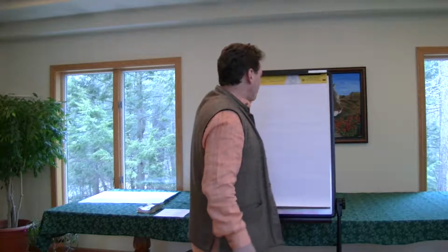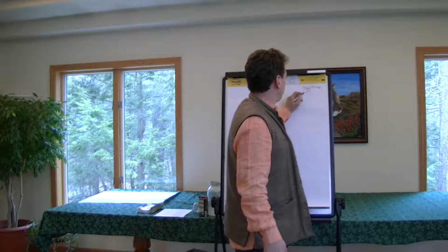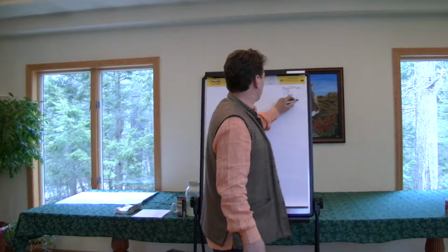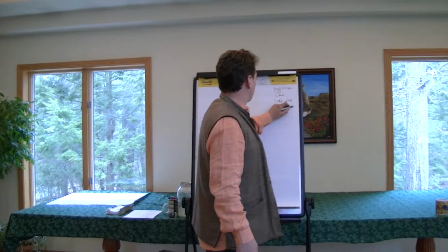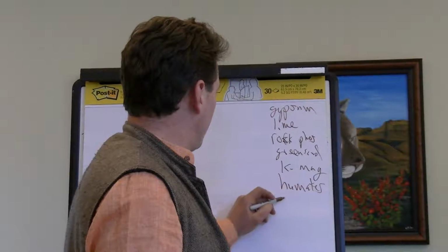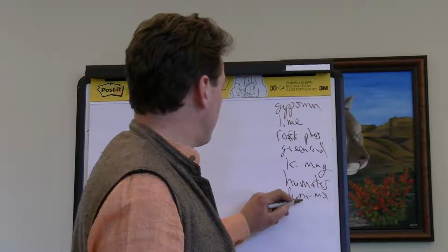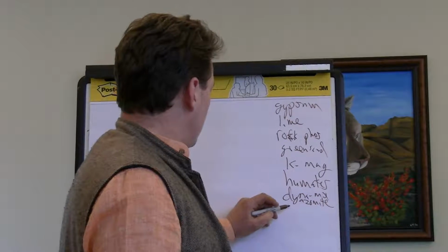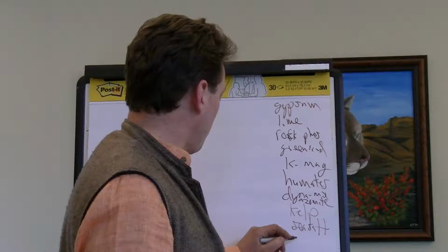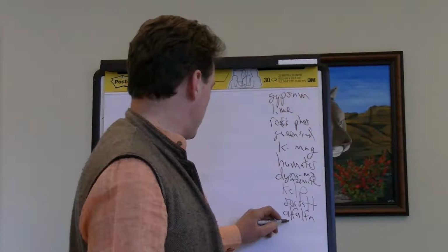And why I use it. So basic ingredients are, we'll say gypsum, limestone, rock phosphate, green sand, some sulfomag, humates. I use something called Dynamin, which is a lot like azomite. Some kelp, some sea salt, some alfalfa meal, and some compost.